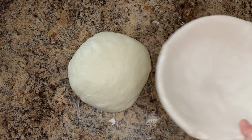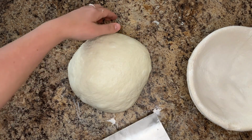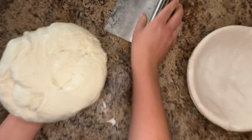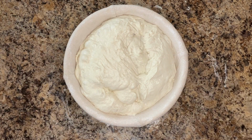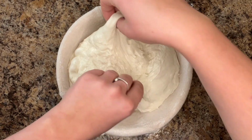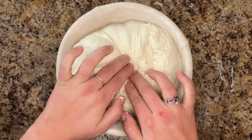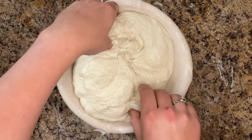Transfer the dough, seam side up, into your banneton. Then, if needed, stitch your dough by pulling opposite ends of the circle toward the center until the dough is a nice, tight round. If your dough isn't sticking well, you can let it rest for another 15 minutes before stitching.